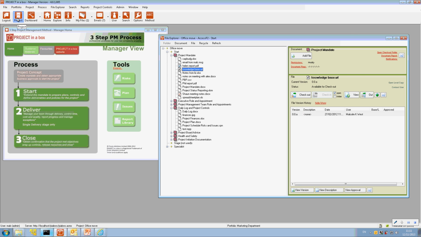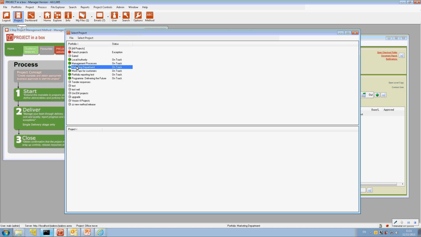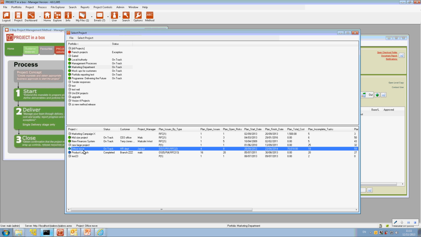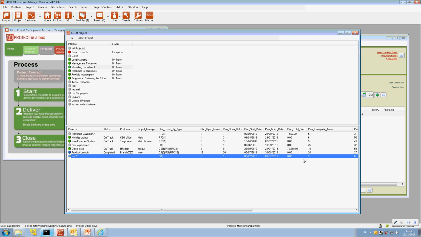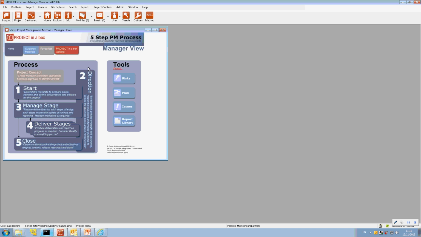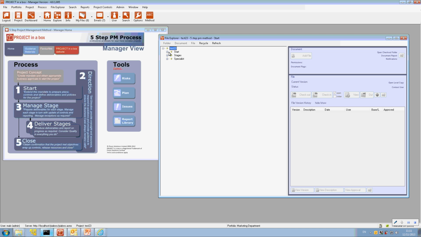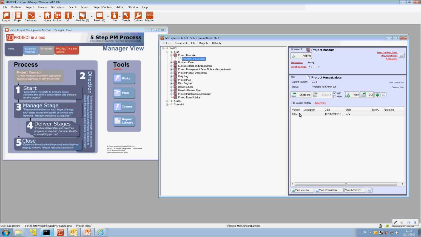So I can come back to my project pick list, marketing department, and we can see that new project is here. It's also populated a load of its properties already. As part of that setup, it knows where its plans and risks and issues, etc. are. And here's our new project. It'll be provided with all its process and hints and tips, and as expected we've got blank versions of all of these templates available. So that's all really nice and easy. It's there straight away. It's ready for us to just start working on the content, and that's the same with plans, risks and issues as well.